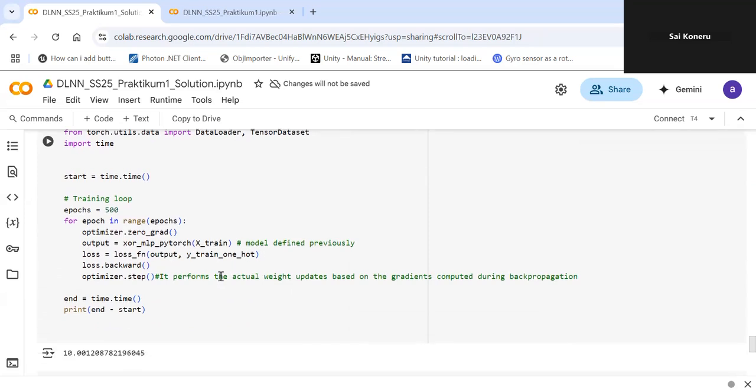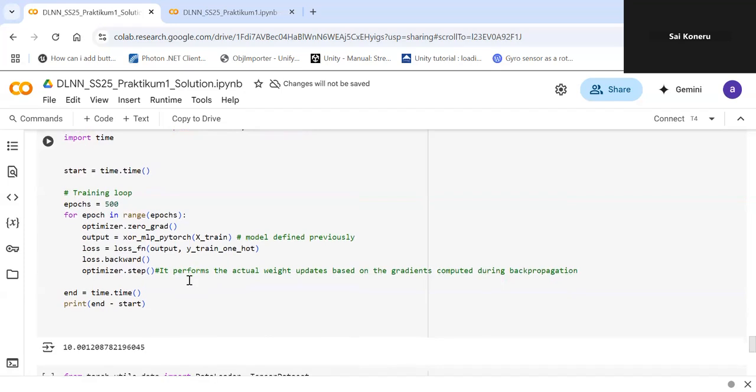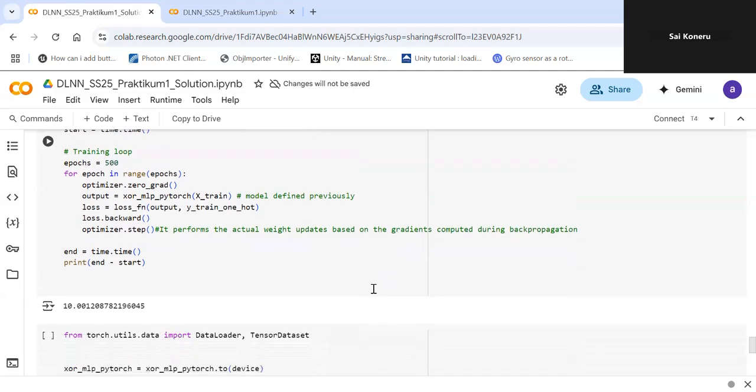And then the loss function is computed from the output and the training labels, I mean the correct labels basically, and then you perform the backward, and then use the optimizer, which actually performs the weight updates based on the gradients computed during backpropagation. This is actually done on CPU, so you don't use the tensors, I think, here.